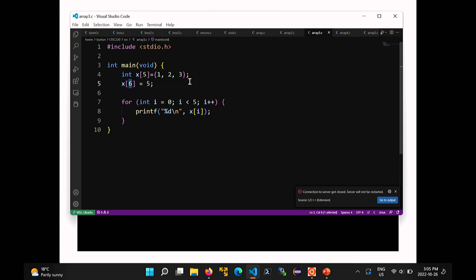So if you ask for the 7th element of the array, it's going to try to give you the 7th element of the array, even though there's only 5. That's another one of the things you have to watch out for. C basically assumes the programmer knows what they're doing, even though that's clearly not the case. It doesn't try to save you from errors like this. The program will compile without any errors. It may even run without any errors. That's the crazy part. You might actually be able to assign a value there, and everything might keep on going on its merry way.